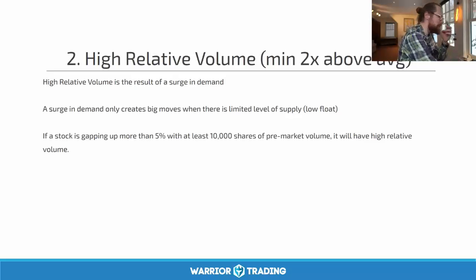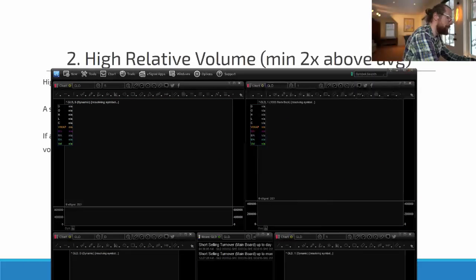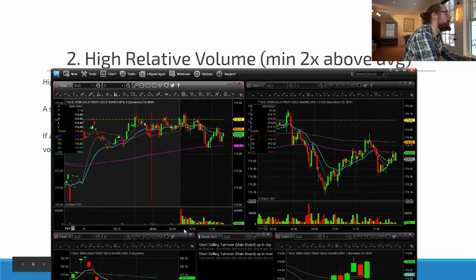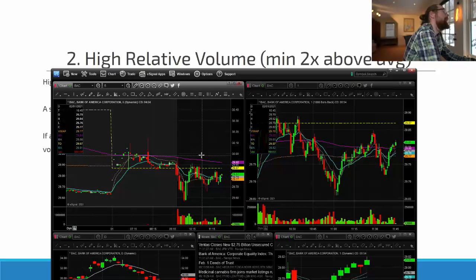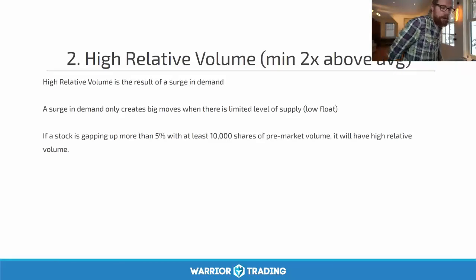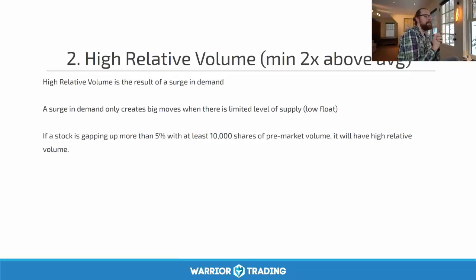So when a trader says, "Hey Ross, have you checked out the chart on GLD?" I'm like, GLD? You mean gold? No, I'm not checking out the chart on gold. This doesn't meet our criteria in any way. Have you checked the chart on Bank of America? No, I'm not going to, because this is just so far outside. Even if it has higher relative volume today, the float is just not going to make it worth trading. So the first and most important criterion is float.